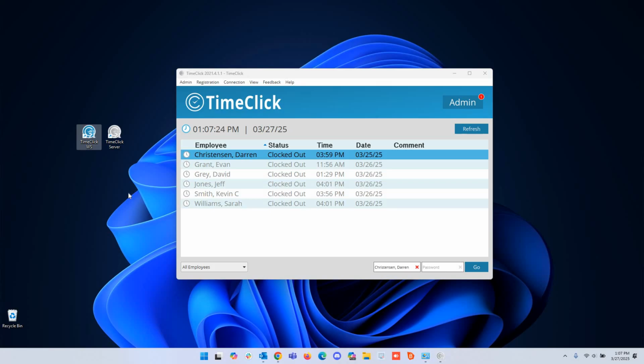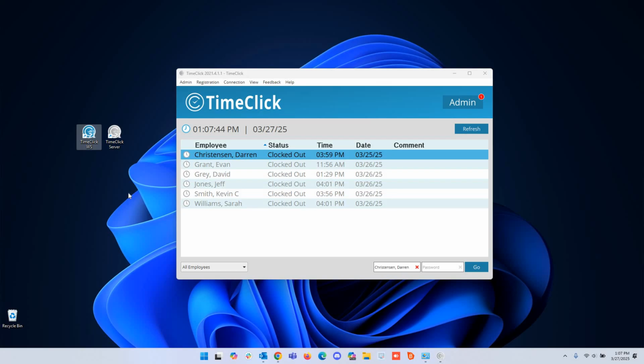Some occasionally will say, is there a way for us to get TimeClick set up on the new server without disabling it from the old? And so there's no downtime. And the answer to that is no. Again, this process was designed to literally just take about 5 minutes. So there you go.